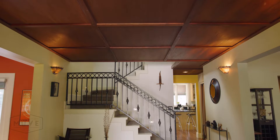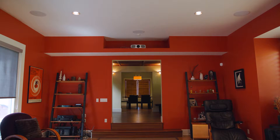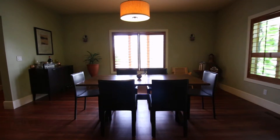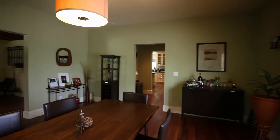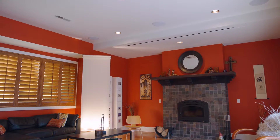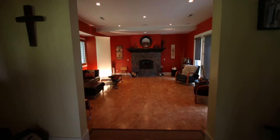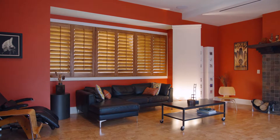I like to design axial relations from room to room, either symmetrically or asymmetrically. If you stand in this family room, you'll see that the doorway lines up perfectly in the middle with the entry, which then lines up with the dining room — at a 90 degree angle to the front door — to the hallway to the back of the house, with rooms arranged asymmetrically along that spine. If a room was a certain width, I had to have a certain length to meet the proportion and balance that with the ceiling height. The fireplace was designed with those proportions in mind using formulas that architects have used for thousands of years. You're not aware of them mathematically; you're aware of them visually when you go into the room and know that it feels right.